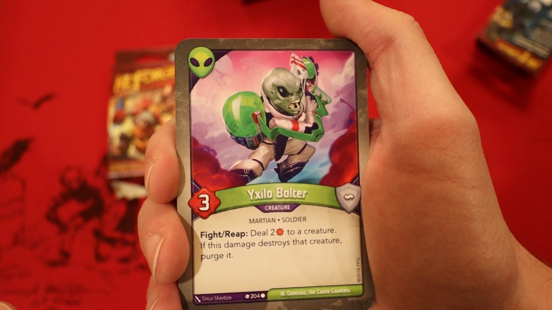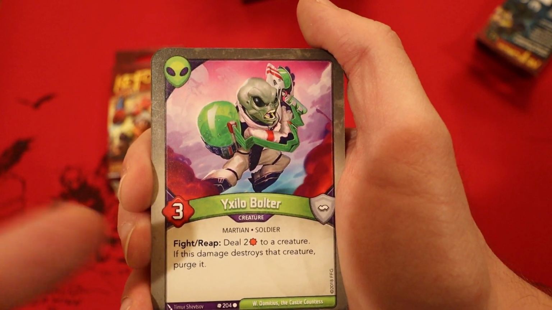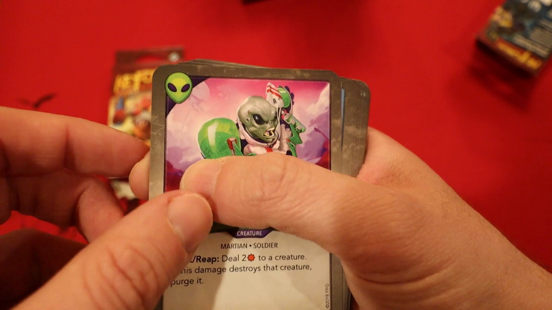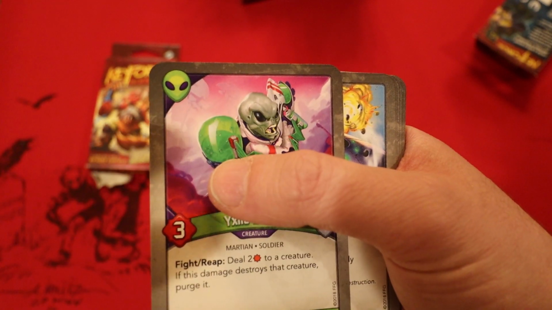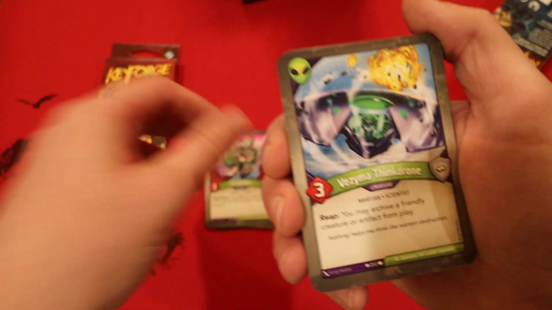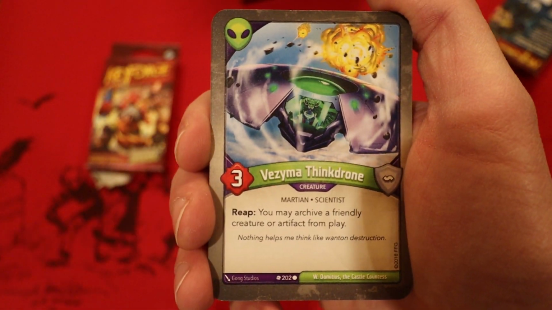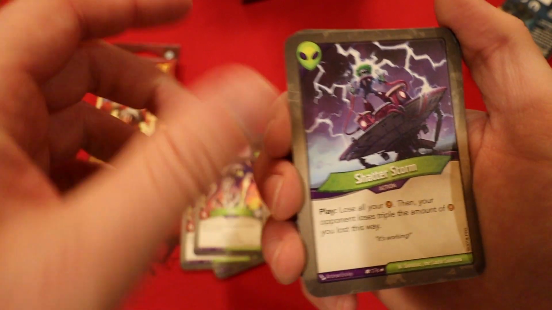We got the Bolter. Whenever he fights and reaps, you get to do 2 damage to a creature. If this damage destroys that creature, you purge it. I love this guy. He's awesome. I love just getting opponents' creatures out of their decks, and they just can't, whether it's getting it from the discard or through growth or anything else, they can't do anything. I love purging. This guy, whenever he reaps, you may archive a friendly creature or artifact from play. Still don't know what to think about that guy. I haven't used him enough. Tunk. We got 2 of him.